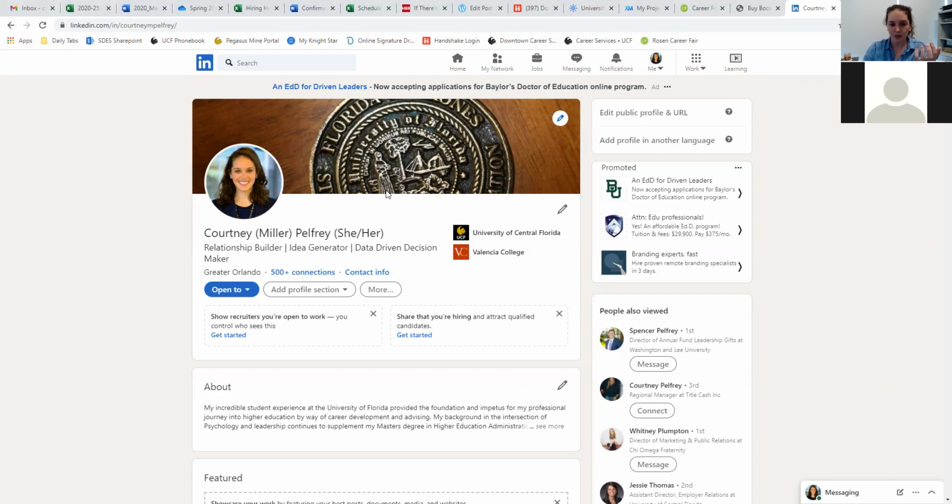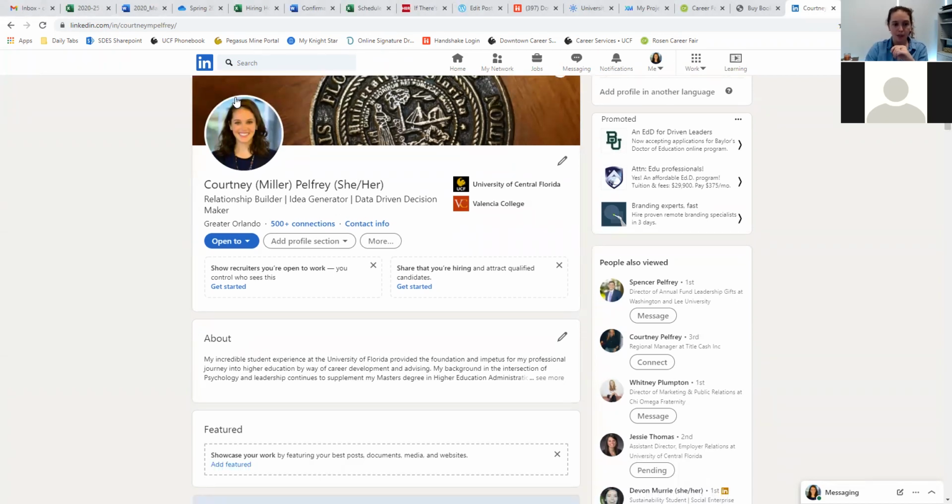This doesn't need to be anything specific. I would just say make it something relatively simple. You don't want anything with a lot of text because that may just distract folks from getting right into the rest of your information. Oftentimes, you can find a pretty picture of campus if you want to put something that represents your institution. So that may be something to consider. But certainly, it's important to have a profile photo here, a headshot that is only you, relatively close up so we can tell who you are and what you look like. And you want to make sure, again, that you're dressed professionally, not wearing casual clothes, tank tops, things like that.